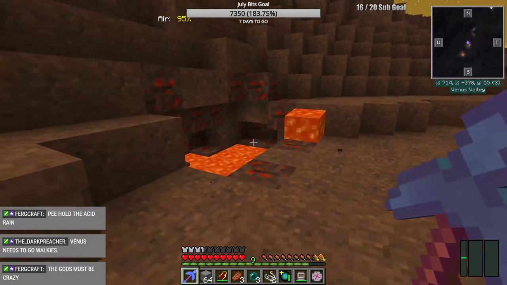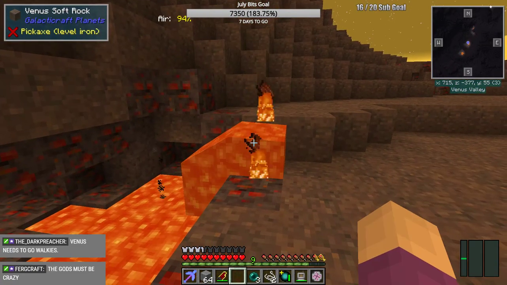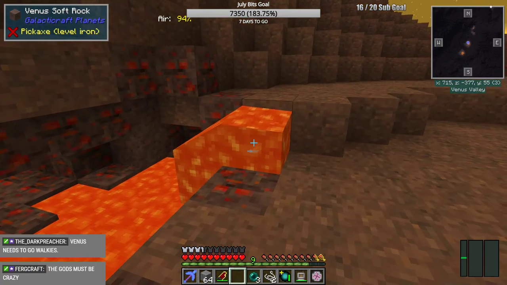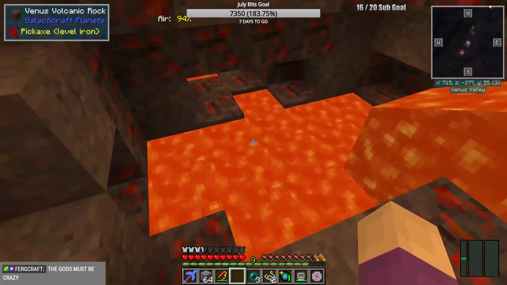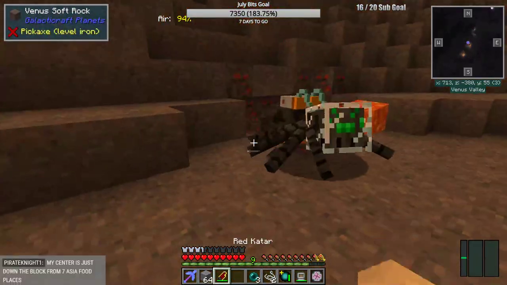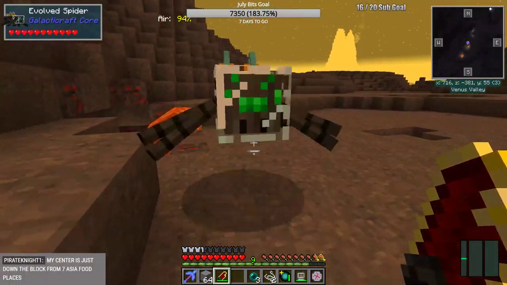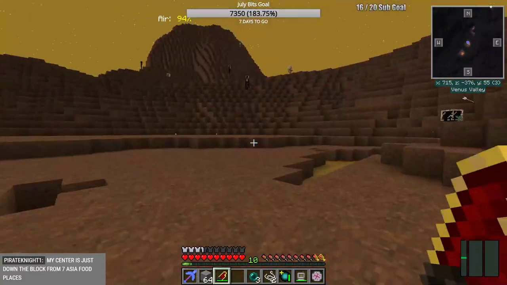Oh god! Yeah, guys, don't go lava rock mining or whatever. Did it spawn in the lava source? Yeah, one lava source block. What did I tell you? Ah, no! Bad spider! Yeah, it's mildly terrifying. Okay.